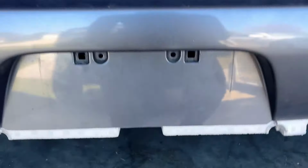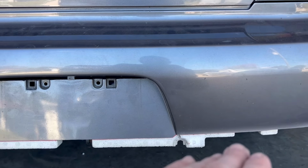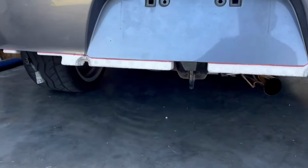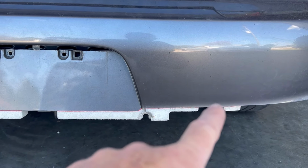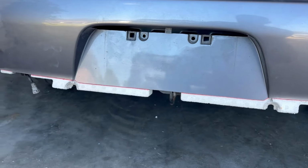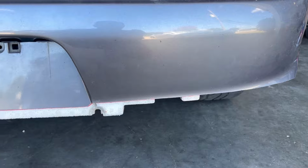So now I'm at the point where the bumper is all nicely shaved, filed. Got my foam marked, and I'm just gonna go ahead and cut the foam even, unless I see a line that makes sense just above it. But otherwise, I'll just cut the line there.